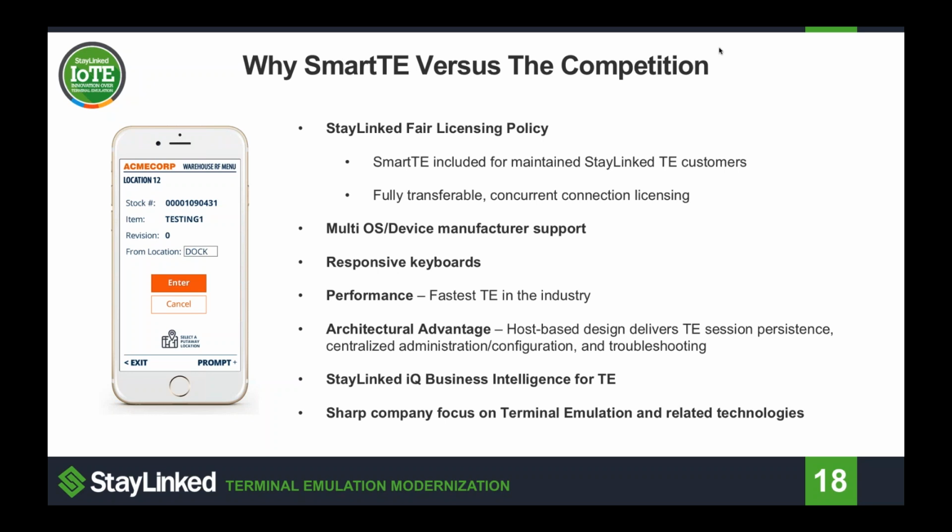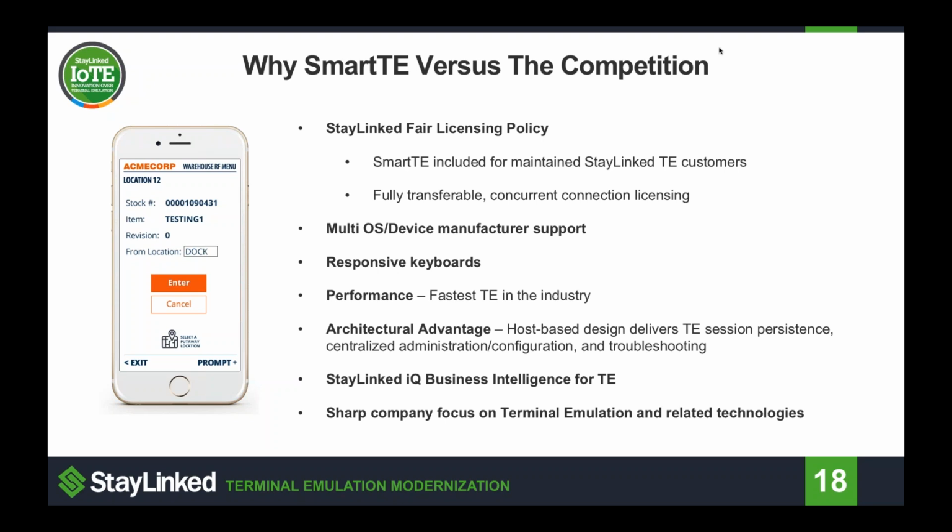Our licenses are also fully transferable. So, if we've got some of our older customers that were using Telzon 960s or 860s, that same license will work on your iPhone. It's all the same for us as long as you keep paying your maintenance and support agreement. And then finally, our licensing, as I mentioned early on, is a concurrent licensing model.